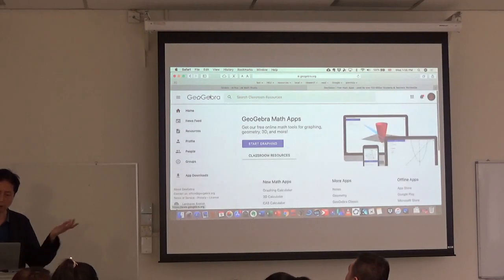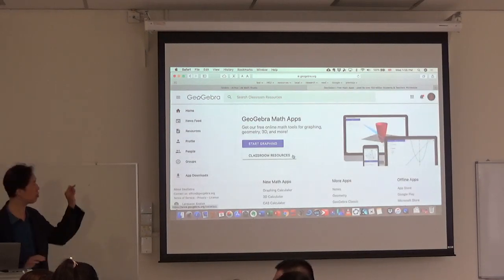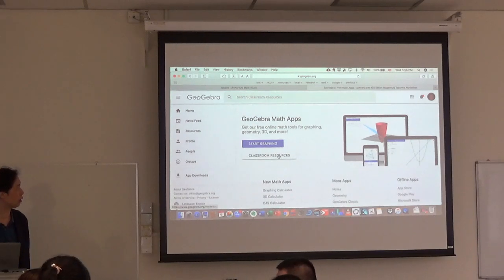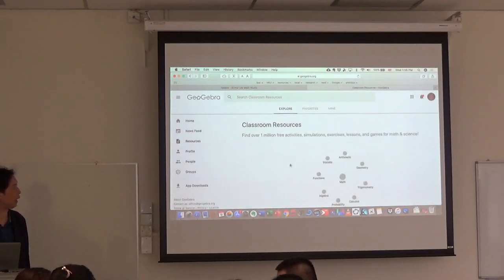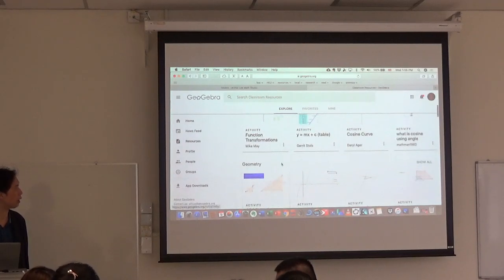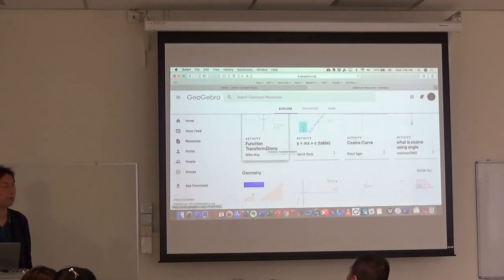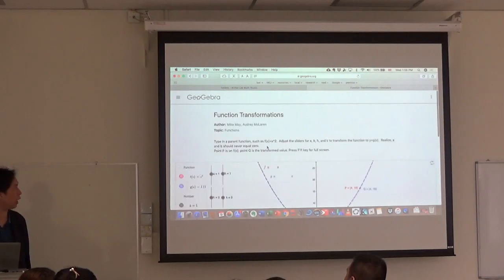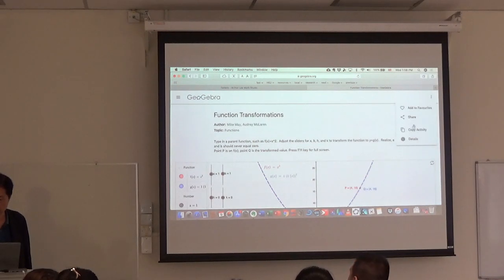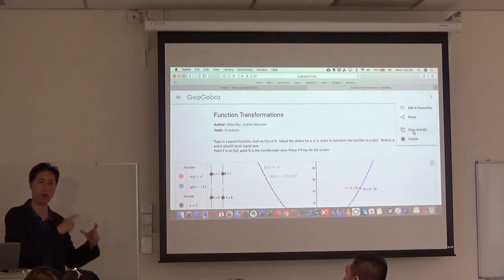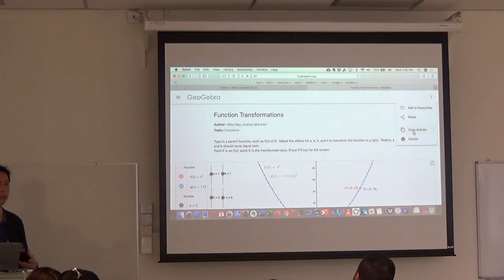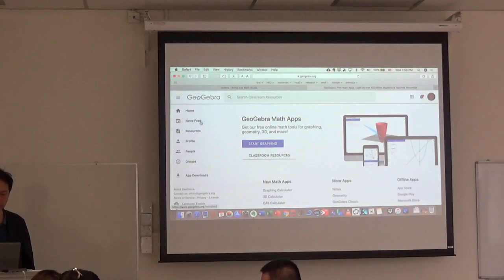Now then, go back to the pages again. Bear in mind, once you register, you can go to resources. You can start finding any interesting resources you like. I just click on something arbitrarily, for example this one. Anything you like, you just click inside, and then you can save it. You can share it, add it to your favorites, or create a copy of this activity. Then you have another version in your own account, and you can group them together in different ways you like. You can do this later. I'll just show you how to find them.